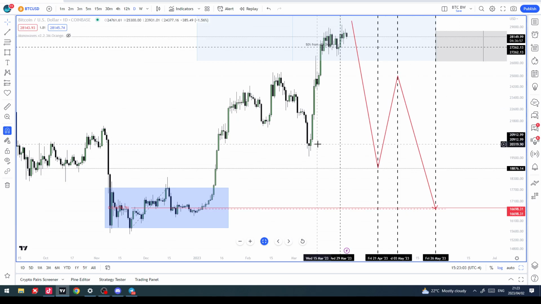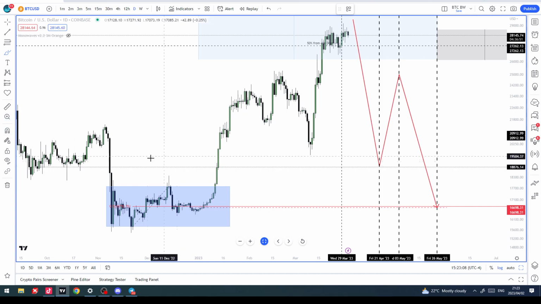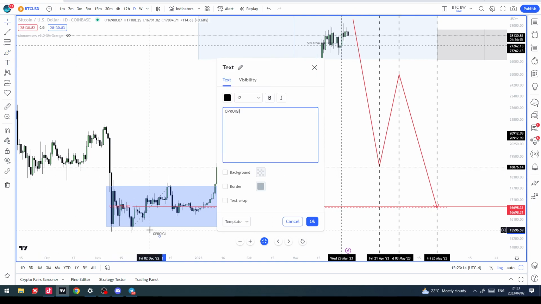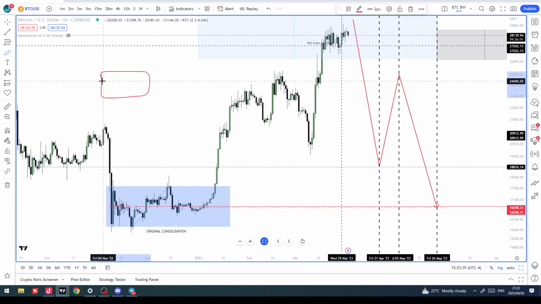Now, one of the elements of a trade setup is consolidation, right? If this was the original consolidation that occurred here, original consolidation, right? If this is the original consolidation, you must remember that price shouldn't expand from a range. Meaning, if this is the range, we shouldn't just see price expanding outward. We need a run on sell side and then the delivery up.